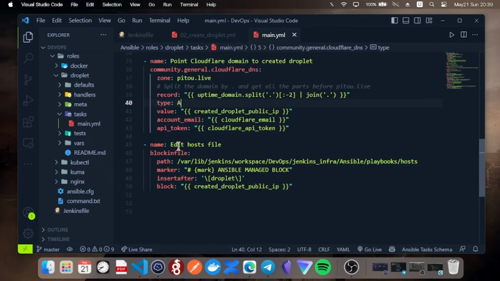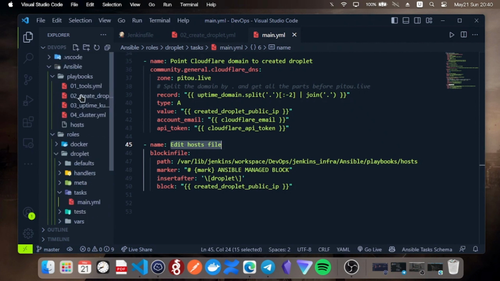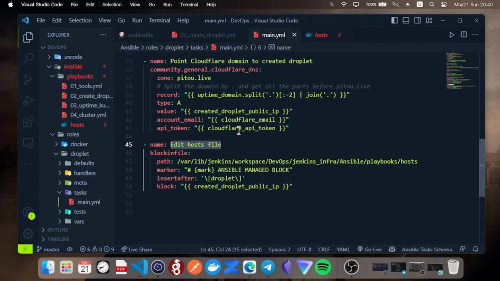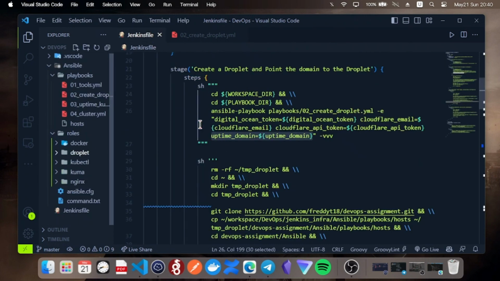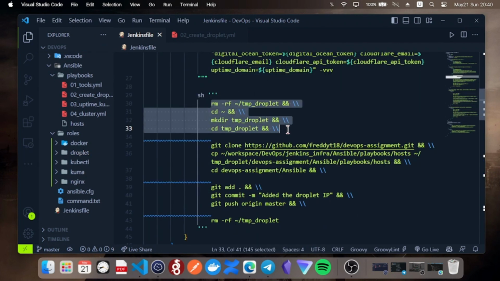So if you remember from the assignment, I'll go back to that. So okay, after running the second script, I'm not sure what I'm showing here. Oh yeah, I think it's editing the host file. Okay, great. Let's just go, please. I'm not sure why I'm doing all of this.